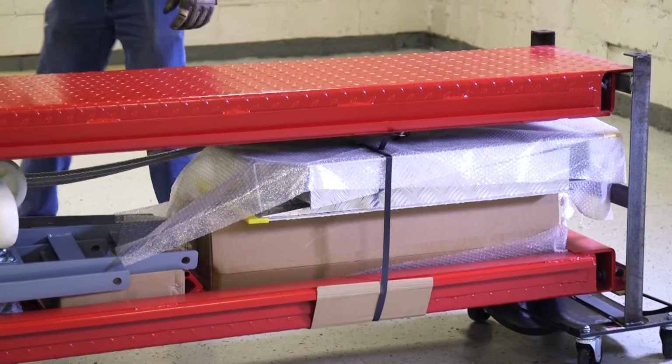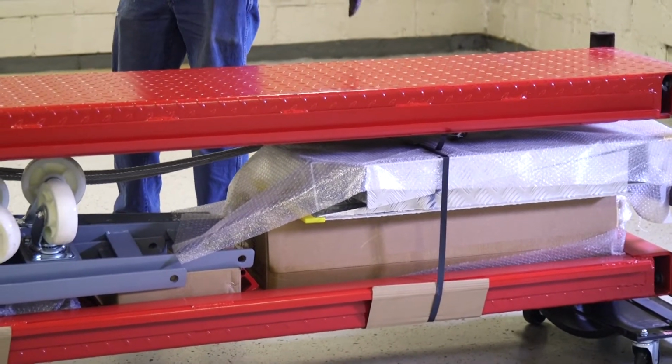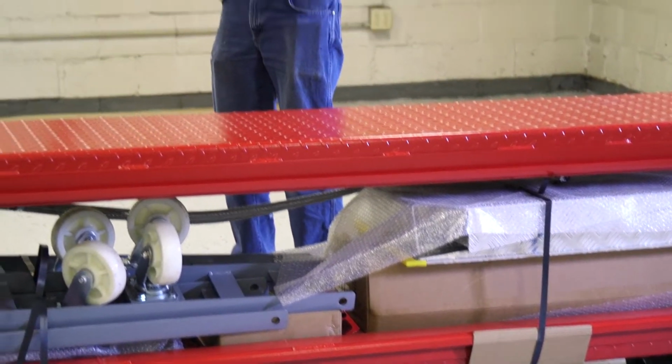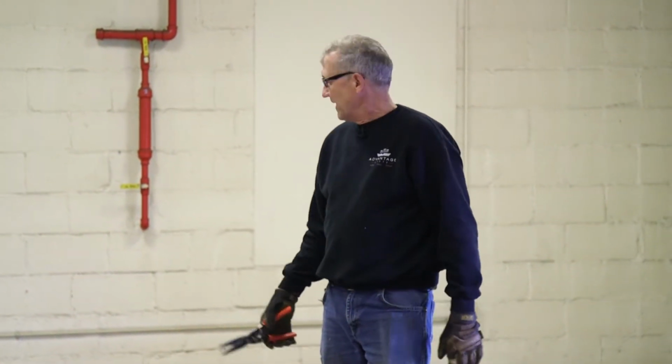Now that Tony's got the lift in the garage, now we're going to take all the, I call them giblets, from between the runways. It's hard to believe, but everything for this lift has been packaged between these two runways. And we're going to put it over here on cardboard because we want to protect the customer's floor.